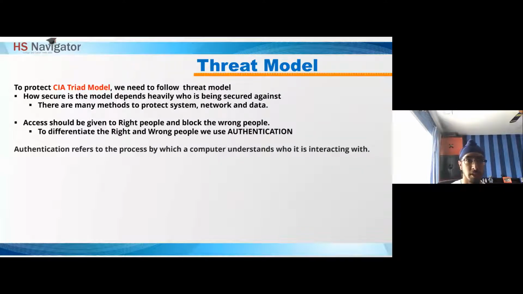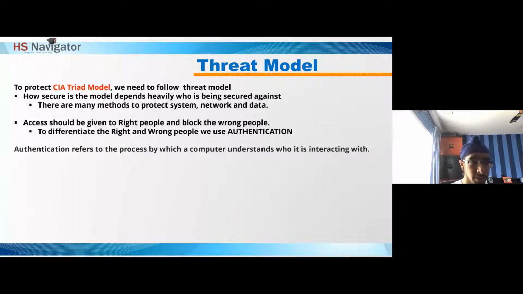If you're just securing a video game account, then you don't need as much security as the U.S. government, who needs to secure against not only people within the state, but actual nations trying to attack them. Much more security needs to go into the U.S. government side than what needs to go into a personal user or a small company.